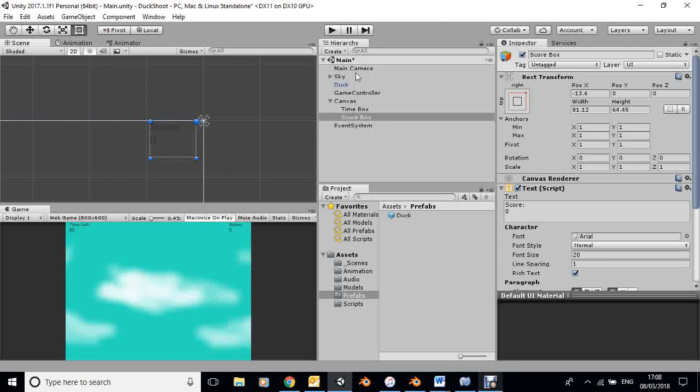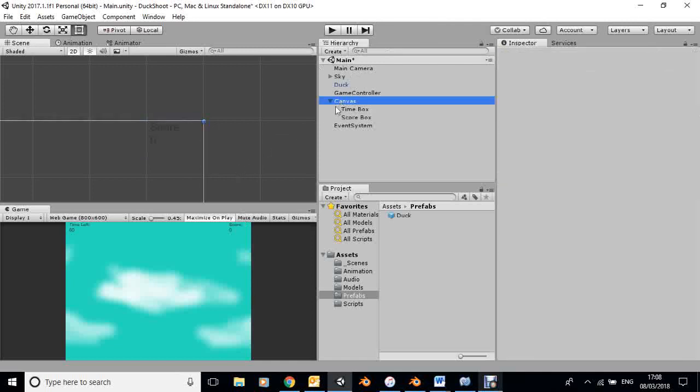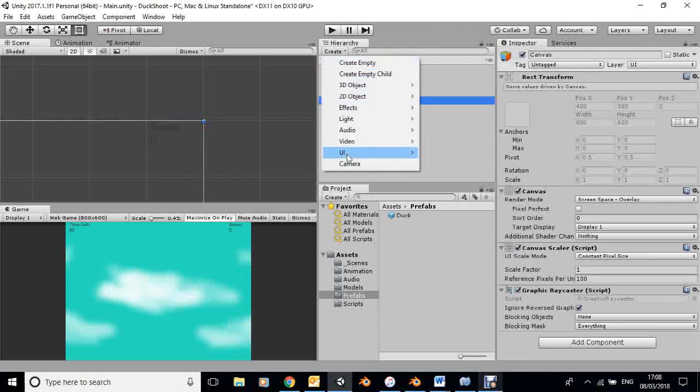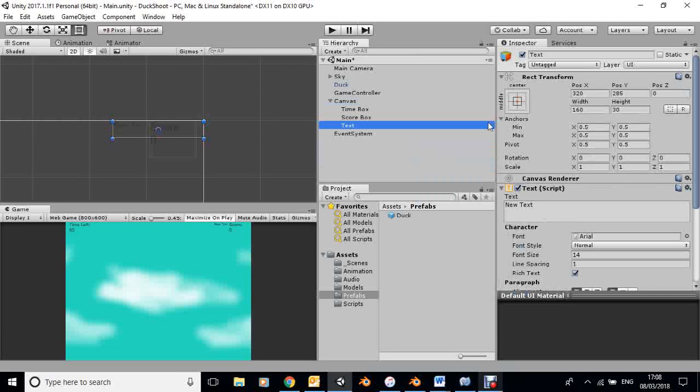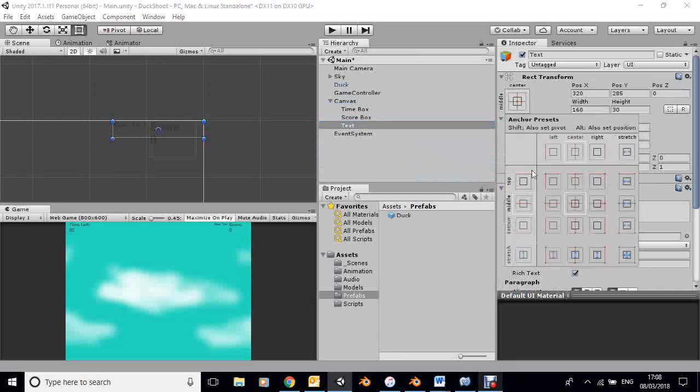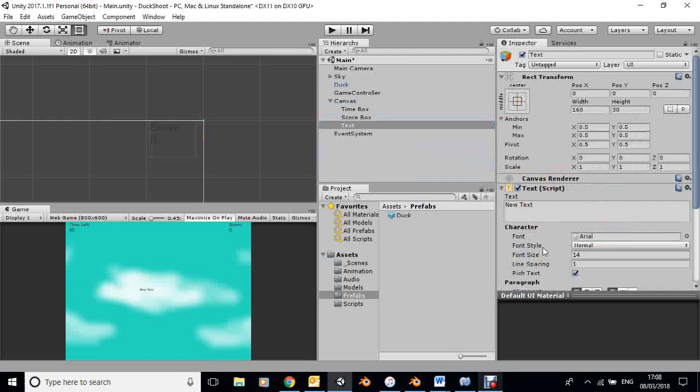A game over box. Text field. I'm going to put this slap in the middle, and I'm going to make this super big.